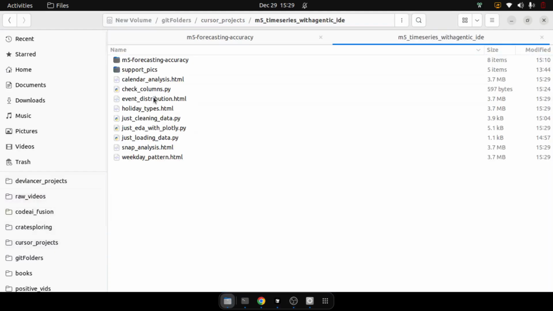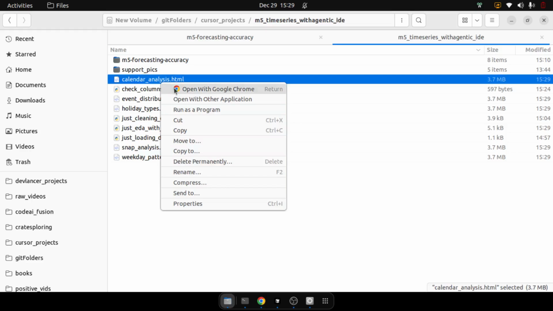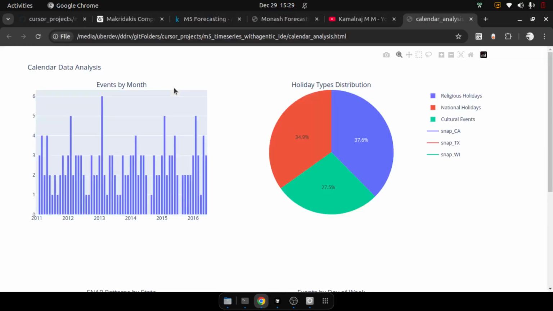Let us open it with Google Chrome. Okay, so you can see that we have quite a good chart here. So we have the holiday distribution here: cultural events, national holidays, and religious holidays. It's almost having a very similar kind of distribution.